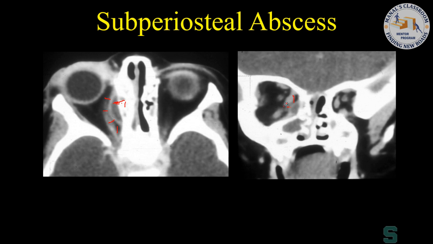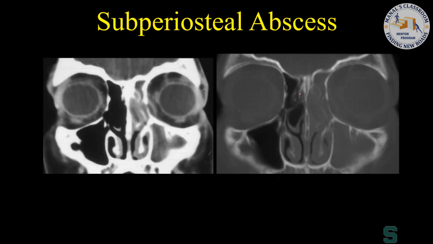And this is debatable, depending on the clinical symptoms. Now in 2019, this can be treated with broad-spectrum antibiotics if the abscess is small, but if it's larger, this requires surgical drainage. Now, one thing to remember about subperiosteal abscesses, see this right here? You can have a subperiosteal abscess and have a completely intact bone. So you don't necessarily have to have bone erosion if the patient has a subperiosteal abscess.